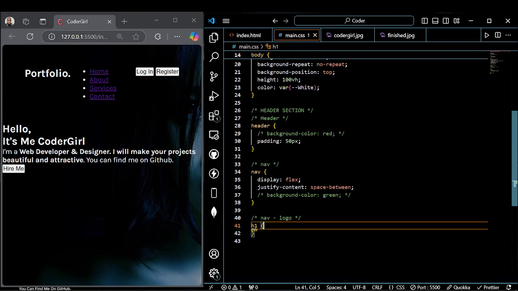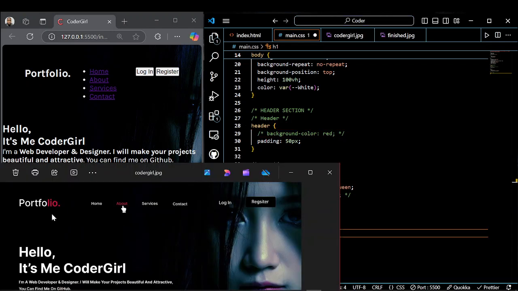Okay, so for our H1, if we check the design, we can see that it's looking a little bit different. Ours is kind of bolder than theirs, and it looks like ours has a lot more space between the letters than theirs. Yeah, I think so.